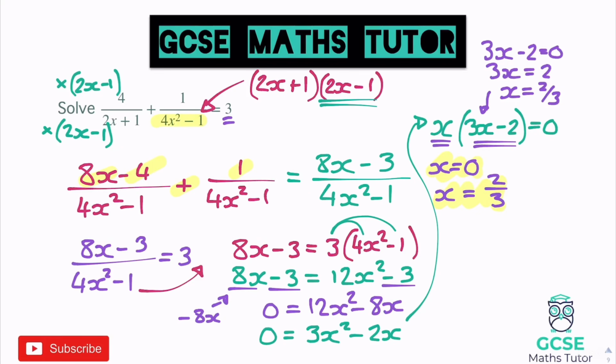So there we go, there's our two solutions, and thinking about what that means, it just means that if we sub 0 into our equation at the top there, it will equal 3, and if we sub 2/3 in, that will also equal 3. But there we go, there's our two solutions. Not the nicest there, because it didn't say find both values or anything like that, it just said solve, but in this circumstance we ended up with a quadratic, and when we get a quadratic, we are going to get two solutions most of the time, unless both those solutions end up being the same. Okay, but there we go, that is our next question, and let's have a look at our next one.